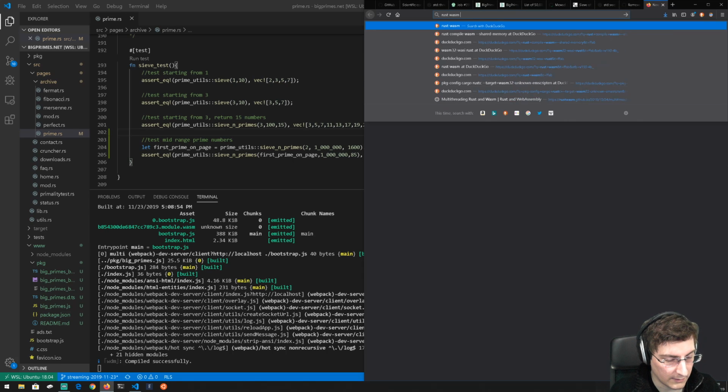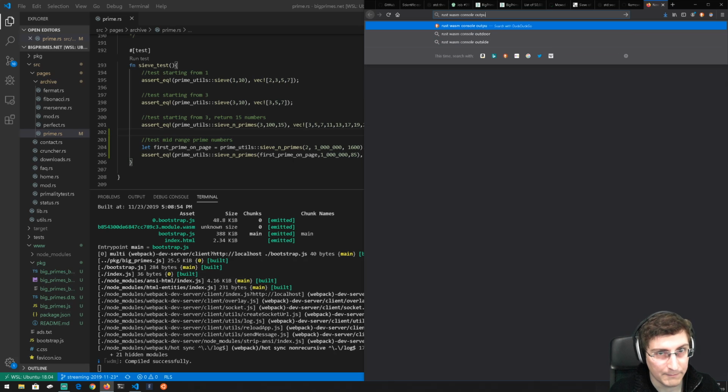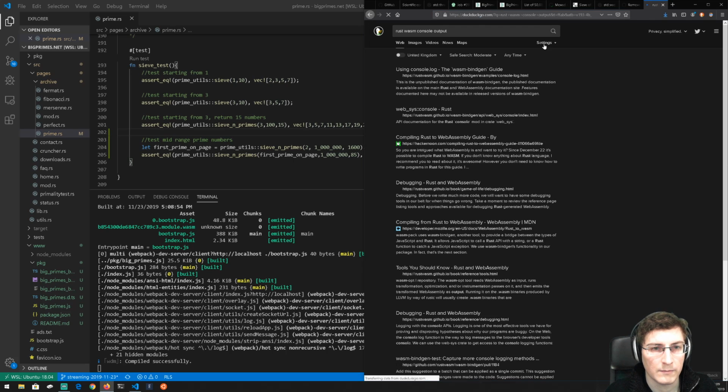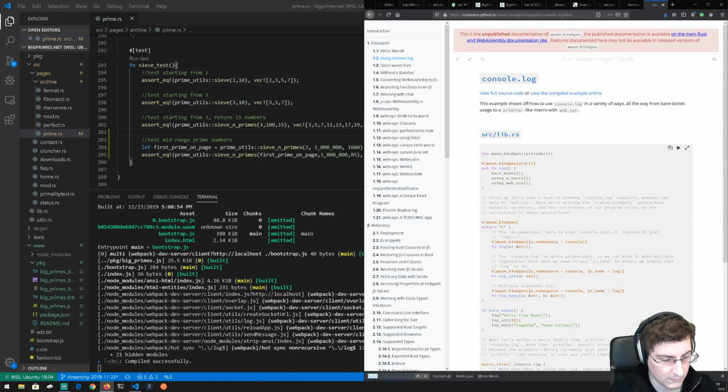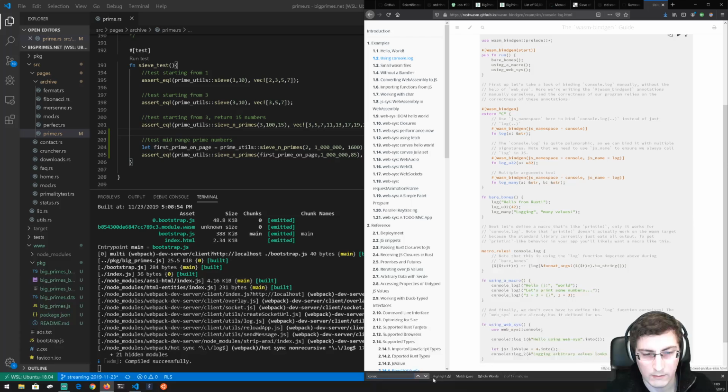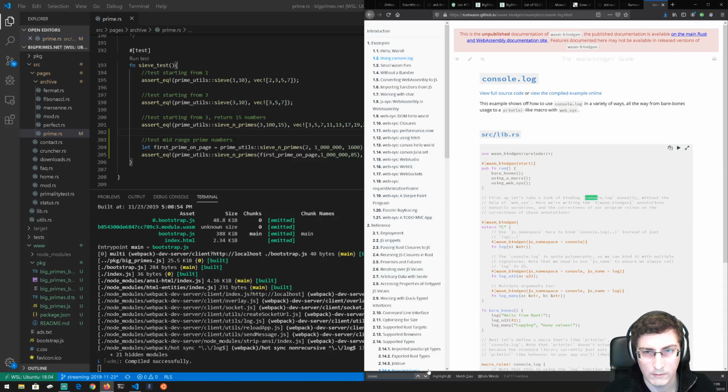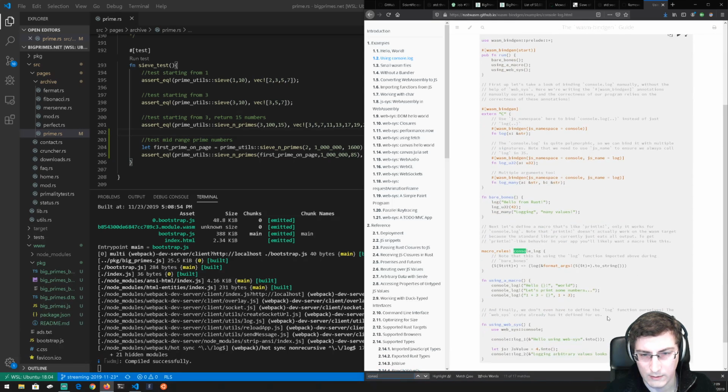Rust WASM console output. Yeah, how can I use this? Maybe this is going to be more complicated than I expected.